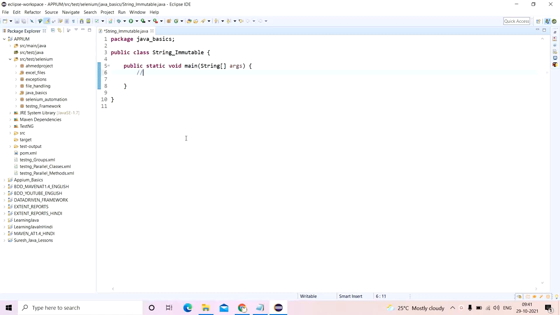So first let us understand the word. What does immutable mean? Something which cannot be changed. Does that mean that whatever you create in a string cannot be changed? To a certain extent, yes. But what is the exact logical answer to that yes? Logical explanation of that yes, we'll understand.